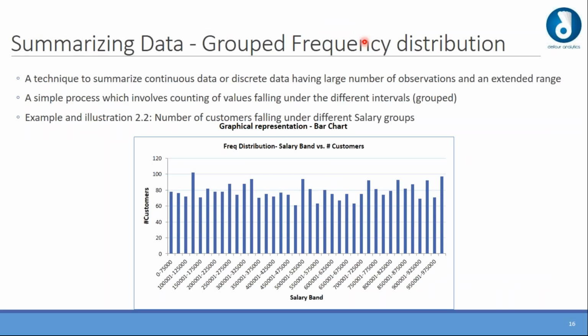In a group frequency distribution, instead of an individual element on the x-axis, we can see that a group has been defined. It may be the salary of people from 0 to 75,000, or from 9,50,000 to 9,75,000. So we have the group, and how many people of the group belong to this particular band. This is a salary band, and this is the number of people who belong to this particular salary band. This is how we can summarize the data. It may be a lot of rows and columns, but with the group frequency distribution in a single graph, we can visualize the data.